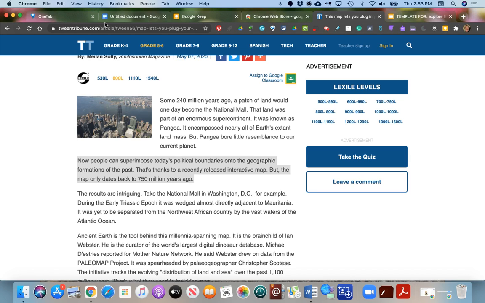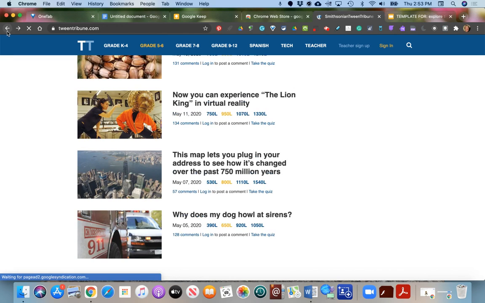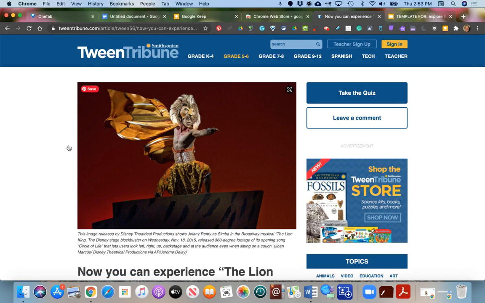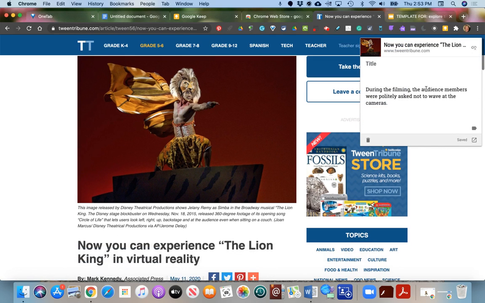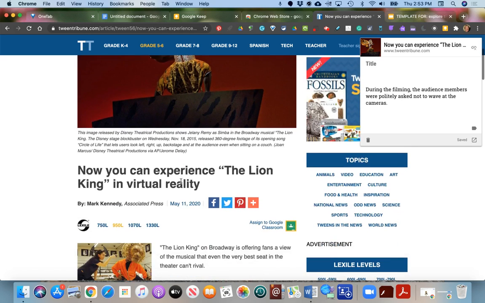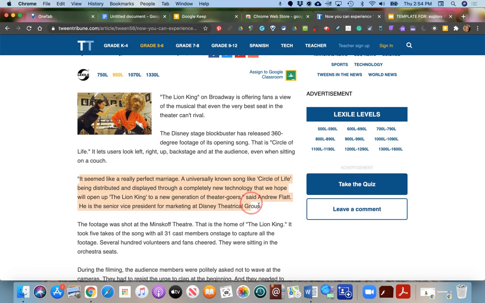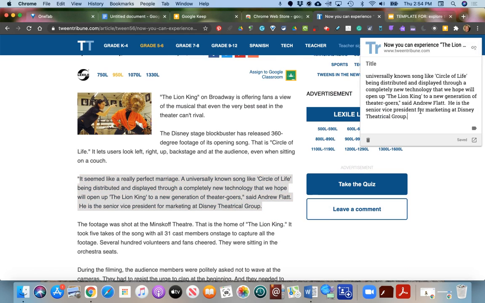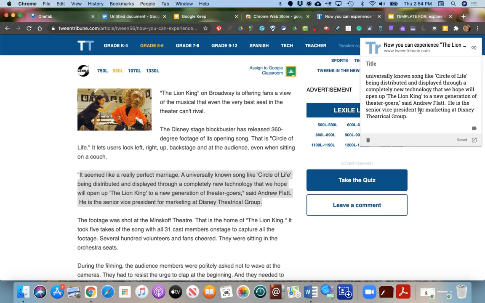Now, one of the features that I really like about this program is that you can always go back to the same note on a different day. So I'm going to come back into my website here and I'm going to click on The Lion King. And you notice when I click on the article that my Save to Keep icon is colored. So that's telling me that I already have a note that's associated with it. And when I click on it, I can see what I've already taken notes on. So then I can come back and again, I can highlight some text, click on the note, and now that information is within the note.